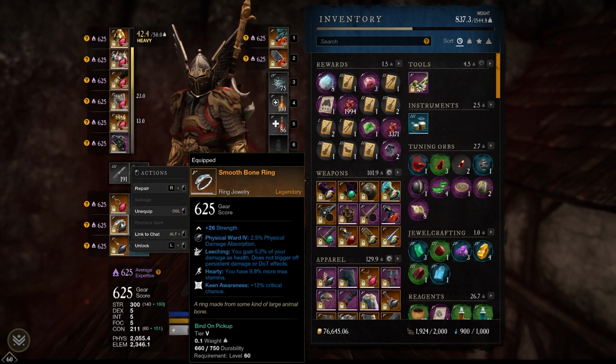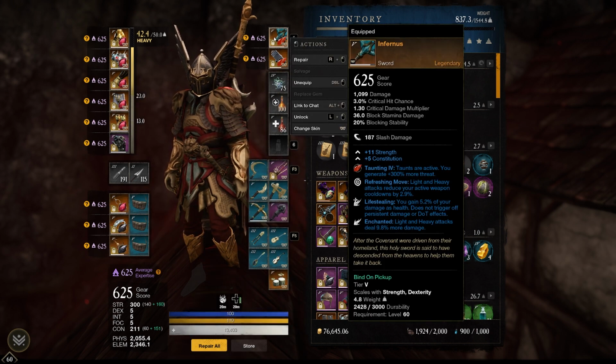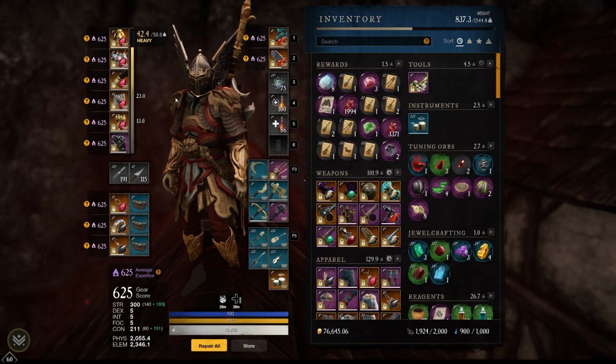For our ring, we're using Smooth Bone Ring. So the combination of leeching from the Smooth Bone Ring plus the life stealing from Infernus will give you a nice generation of health when you're spamming light and heavy attacks on trash mobs.